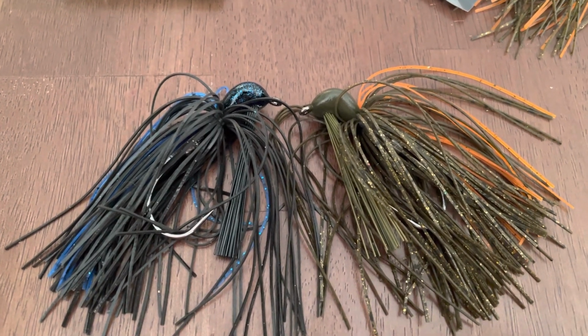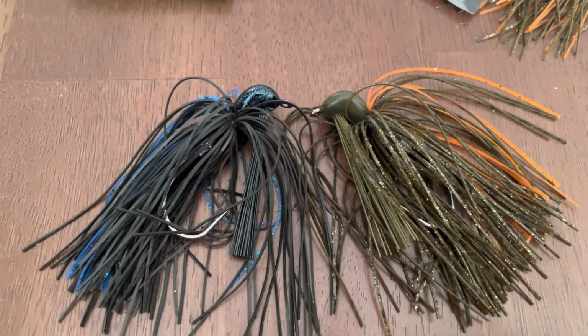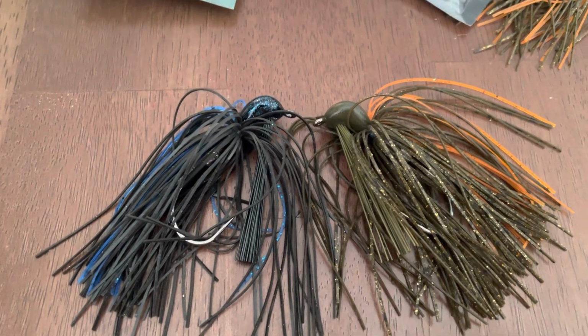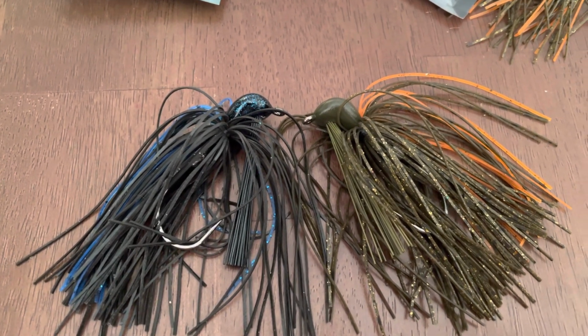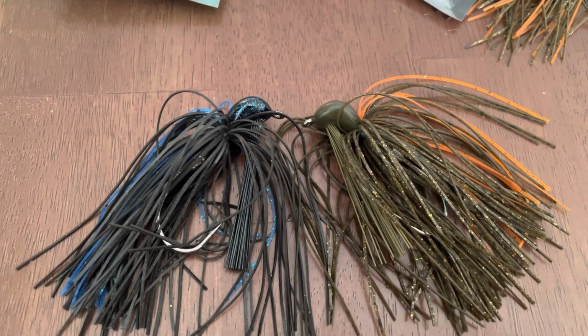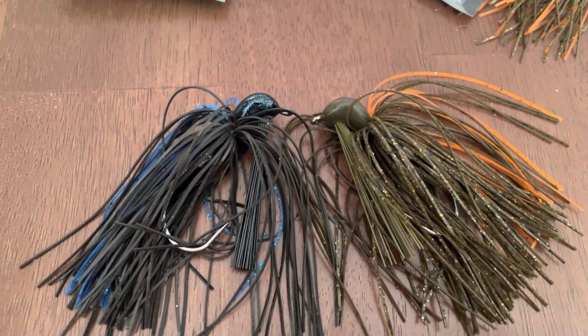I recently had some foot surgery, so I'm kind of confined to the house. And I've been tying up a bunch of jigs, and I just kind of got to thinking about my journey as a jig fisherman and also as a jig maker, and wanted to share some insights and a couple of recipes with you guys that I hope will help you all out.